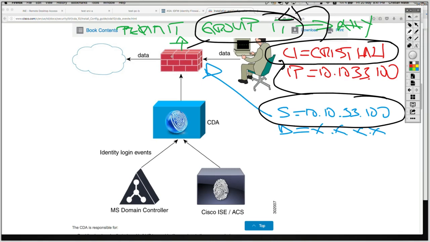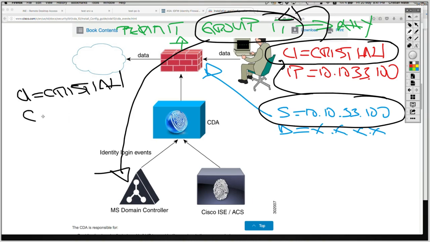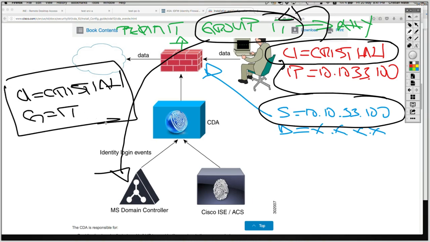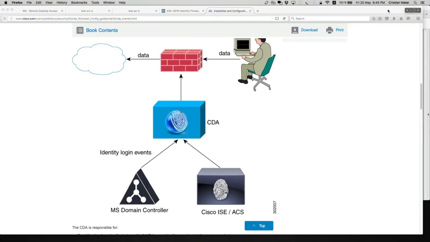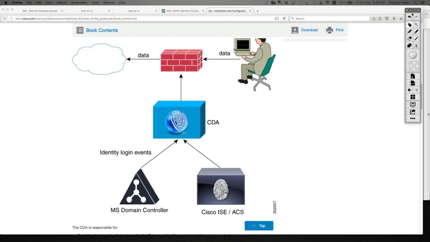The ASA has to identify it by looking in the Active Directory schema and seeing if the username Christian belongs to the group of IT or to whatever other group. So that's why, configuration wise, in general, you're going to configure rules based on groups.